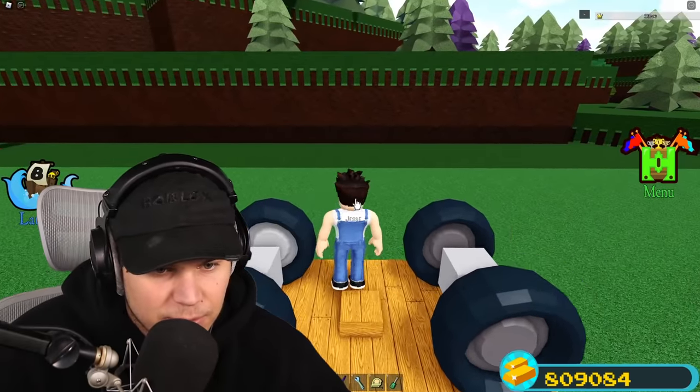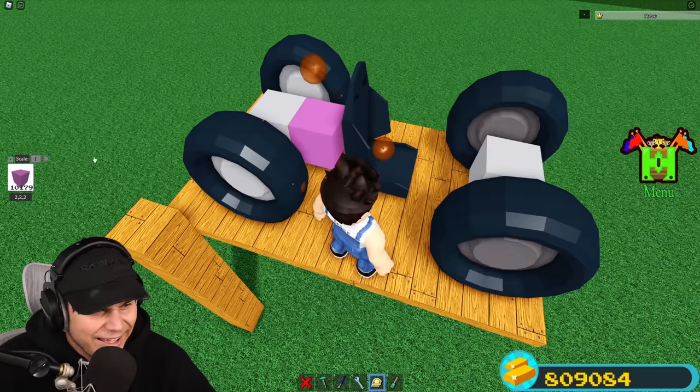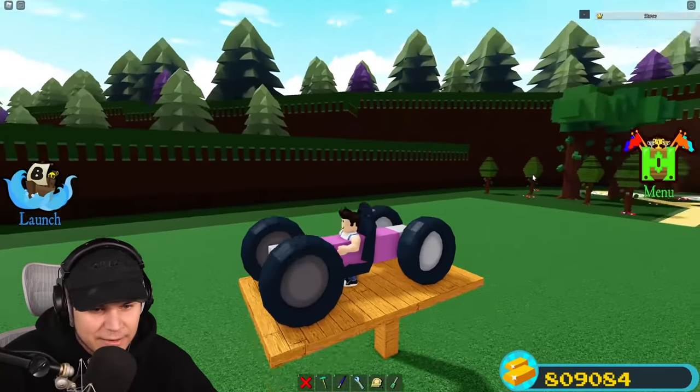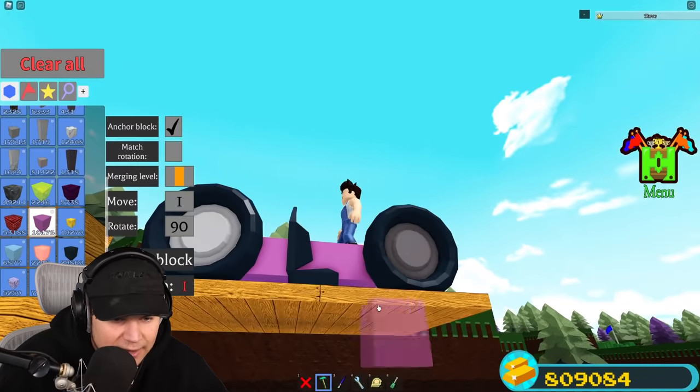Actually, I can delete all these butter blocks now. Yay, I'm a normal human again. All right, boom, there it is. There goes the chair. The chair's kind of glitched inside there a little bit, but that should be fine. All right, next up, let's build the actual mechanic for the magnet.